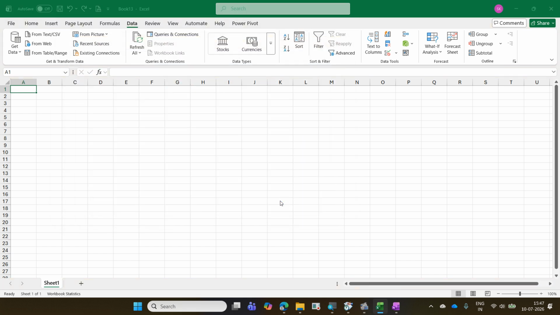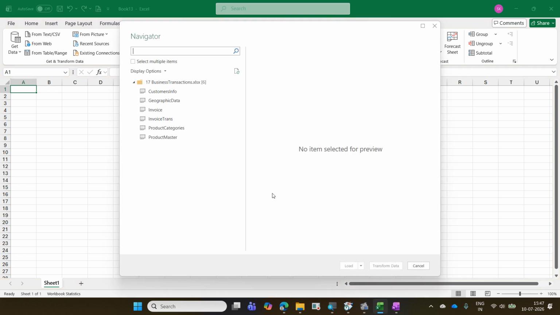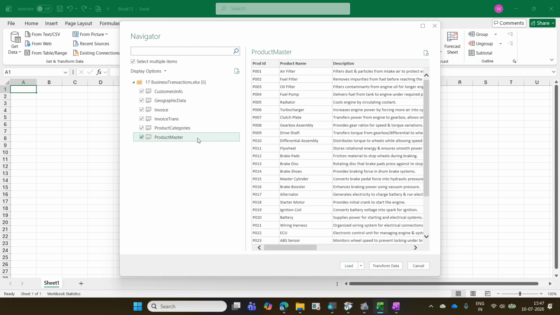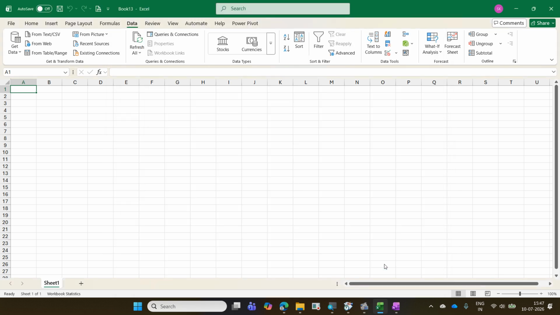Let us select all the 6 sheets. Select multiple items: first sheet, Shift key, select the last. First, shift and last. Don't go to the checkbox and select it. Don't go to the checkbox. Transform data. Go to transform data.